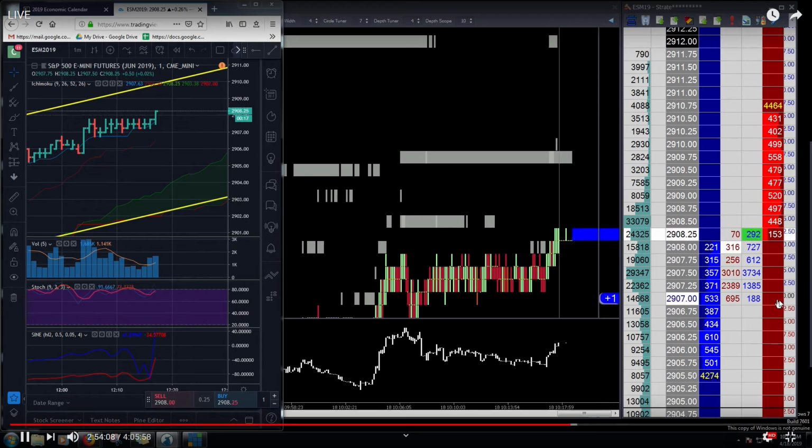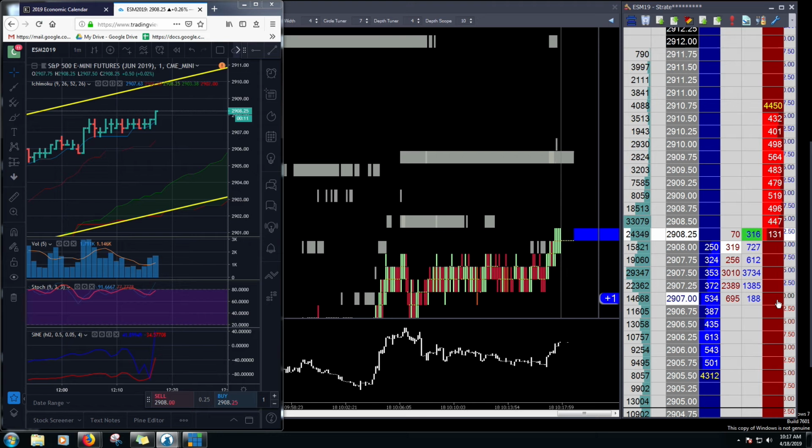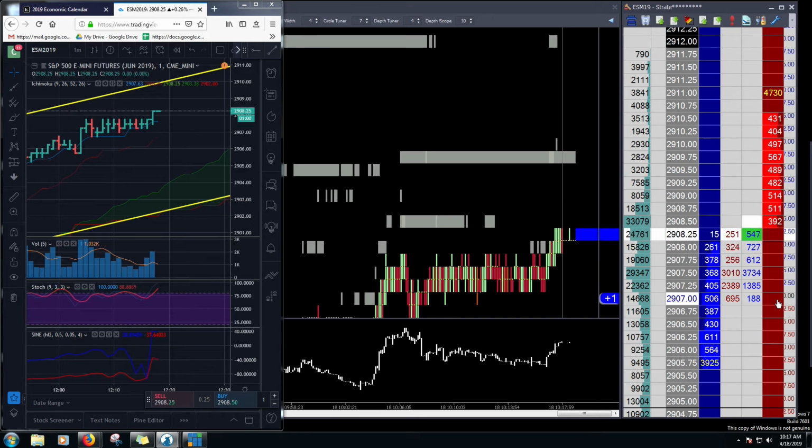I'm still covering only in case something happens real quickly, because things can get violent quite quickly in the ES, and obviously I don't have a hard stop in there. And I guess I was wrong. I don't think there's any puking. I just think this is a train just blasting through these prices here. But it's going a little bit quicker.